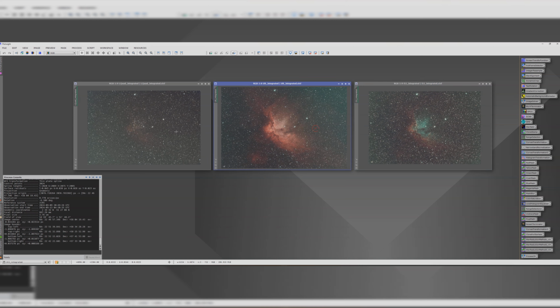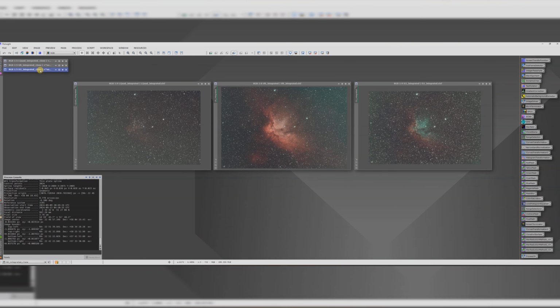So what we're going to do is mix all of these up, put them together, and we'll end up with an SHO image with accurate RGB colour stars with a total exposure time of 41 hours. Now, the first thing to do is to make backups of all these. We're going to make clones of each of the 3 so that if we mess anything up, we can just go straight back.